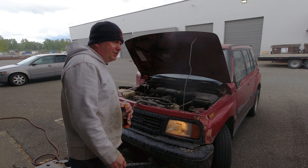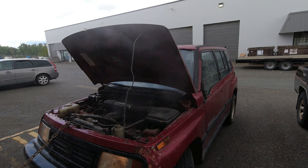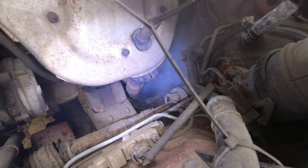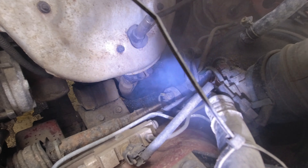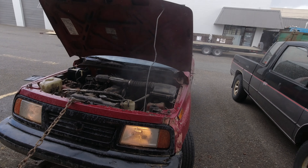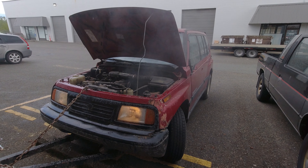It burns the eyes and the sinuses. Most of this thick, acrid, horrible smoke is actually coming off the exhaust itself. You can see the exhaust is smoking badly quite far down — as the vehicle heats up, the heat travels further down the exhaust. I don't think a lot of it is coming from the engine itself. High hopes this is going to burn off — I'm hopeful there's just oil on the exhaust that's going to burn off, though we have to consider there might be a bad oil leak dripping onto the exhaust.